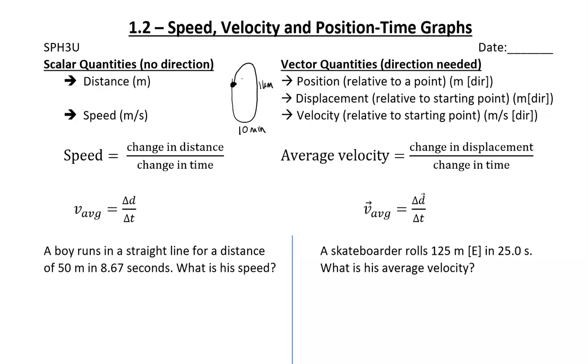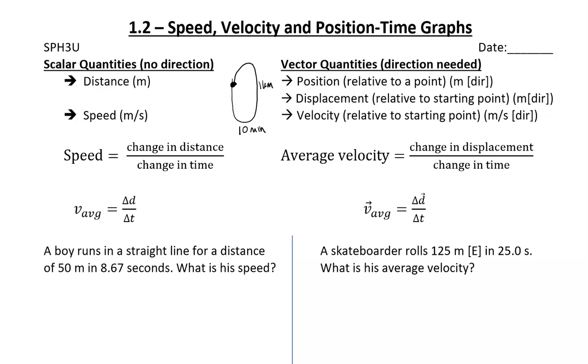But I would tell you their velocity would actually be 0, because it doesn't matter the path you've taken. Velocity depends only on where you start and where you finish and the time it takes to get from there to there. In this case, it's starting and finishing in the same place, so regardless of how much time it takes, your velocity is going to be 0. As you can see from the values I've mentioned, distance and speed are scalar quantities. They're what we usually measure things in everyday life, but physicists are more interested in measuring things in terms of vector quantities.